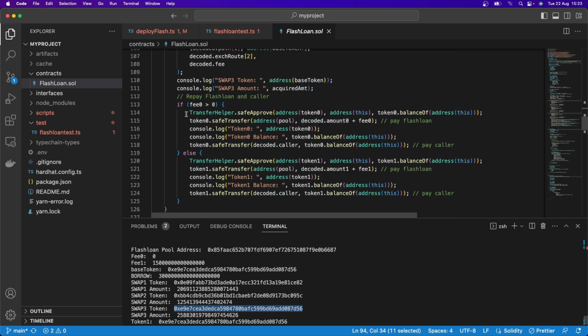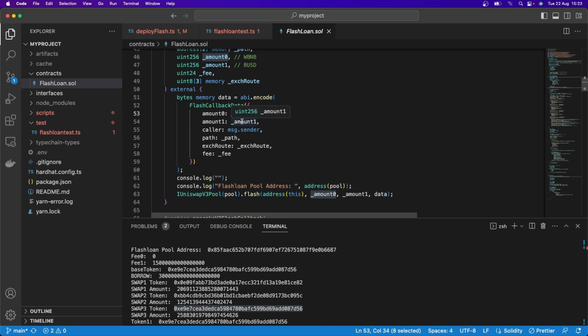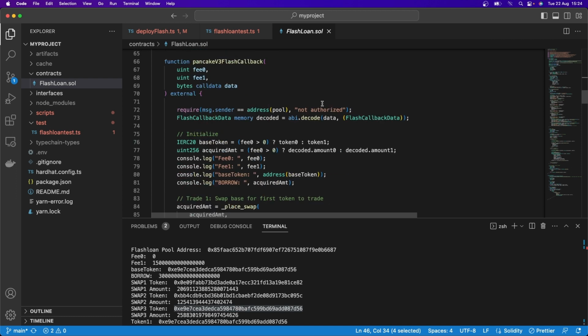Now, if you were borrowing WBNB, so you were using token 0, if I scroll up here, using token 0, amount 0 instead of amount 1, that would mean you're actually borrowing WBNB. And here you're borrowing BUSD. So that's what this means over here. If you use amount 0 with an amount and put this one as 0, it knows that token 0, what it's borrowing, is WBNB. So you can choose whether you want the Flashloan to be for WBNB or BUSD. And if you start getting really advanced with this, you can select other tokens as well.